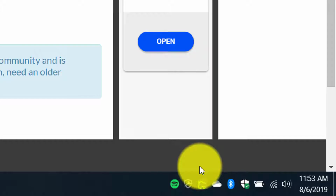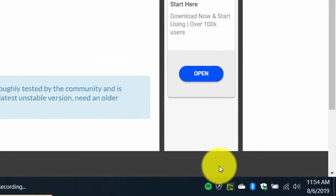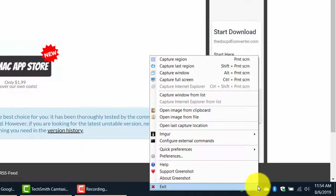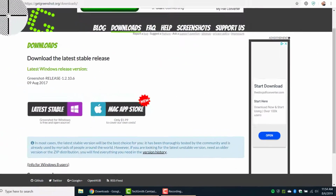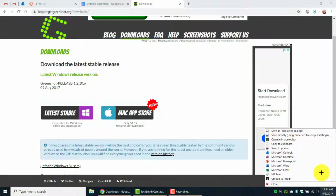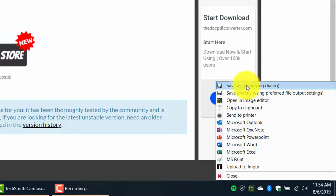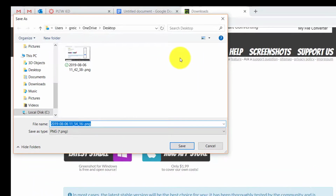Greenshot will allow you to take screenshots of your screen, and you're going to be using these screenshots to show me, your teacher, how you've been doing a lot of different assignments on here. There are really two ways to save a screenshot. I'm going to click down here on Greenshot, go to Capture Region, and drag across my entire screen to capture something. The first way is I'm going to click on Save As, and this will allow us to save the screenshot as an image file, specifically a PNG file, to our computer.